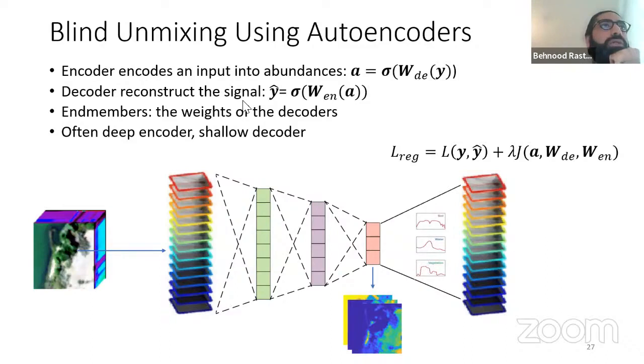There is one question here. Fedra is asking, how are the endmembers related to spectral firms? I'm not sure if I understand this completely. What do you mean by spectral firms? Are you talking about the particular autoencoders, or is it a general question? It's a general question. Ah, okay. So what do you mean by spectral firms?